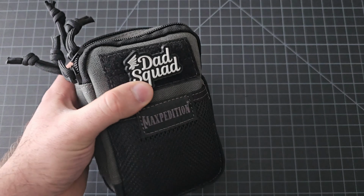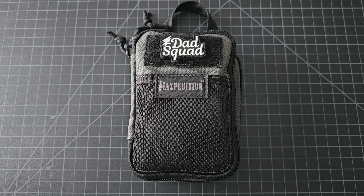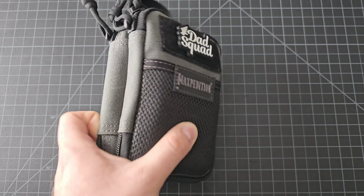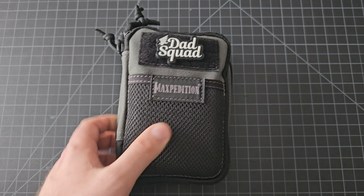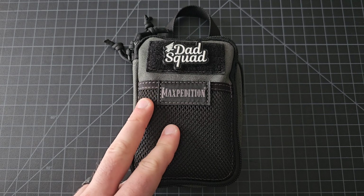So if you're someone who likes bags like me that are pretty plain Jane, not a ton of internal organization, which tend to be a little bit deeper than highly organized tech bags, this might be a pouch to go with because you can actually take advantage of that depth. And I really do like the way they did the second pocket that we'll show off in here.